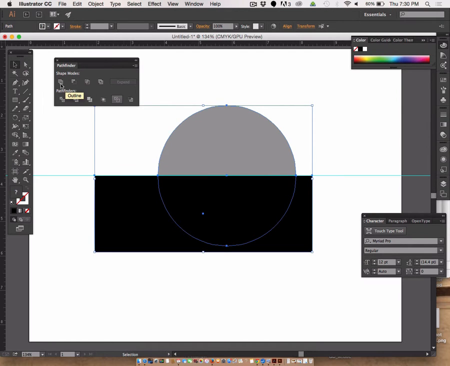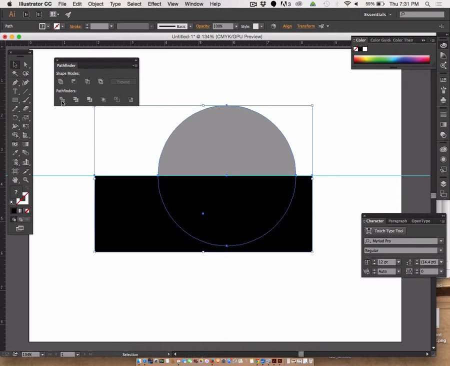Now if I come over here to the Pathfinder, on the top I have the shape modes and on the bottom I have the Pathfinders. Some of these things are distinctly different and some of them are a little bit more difficult to tell what is actually different between these. But for now, let's focus on the Pathfinders because they're simple, and then in another demo I'll show you about the shape modes and why there are sets of things that seem the same and what's really not the same. But for now, these will work fine.